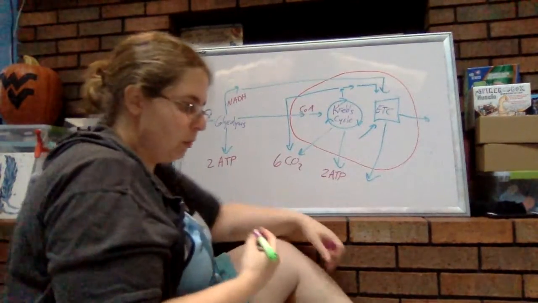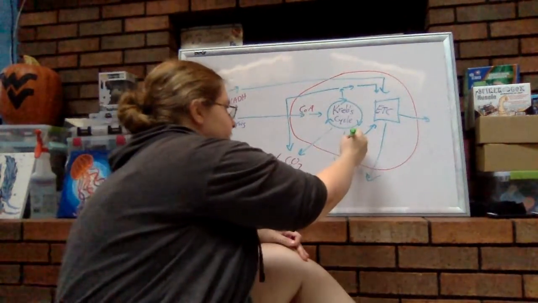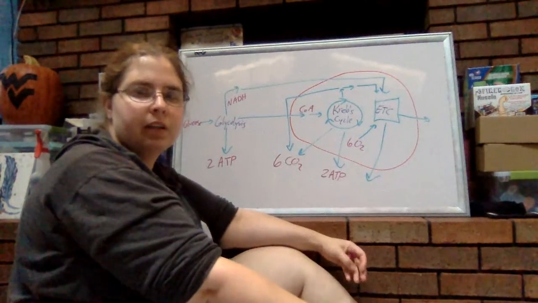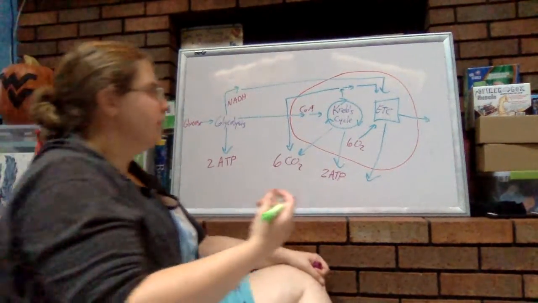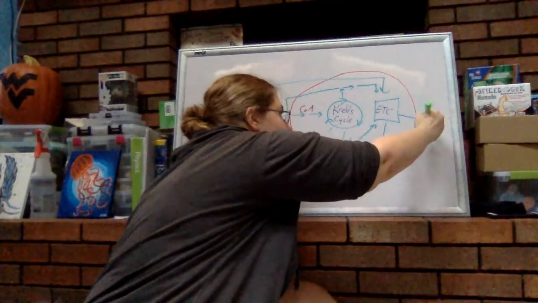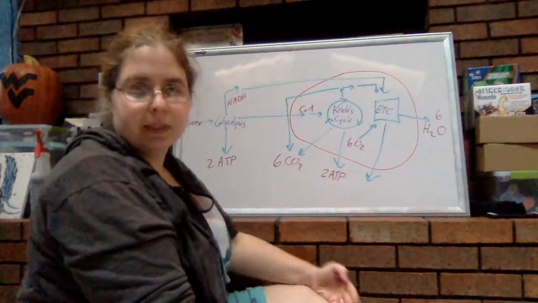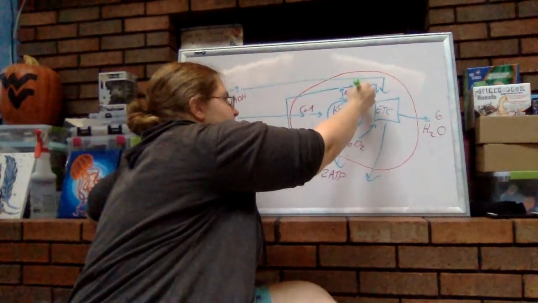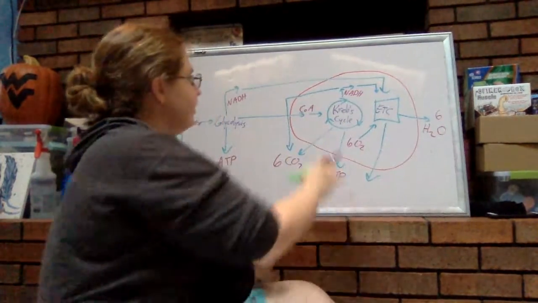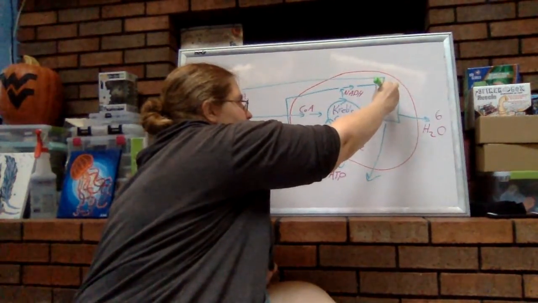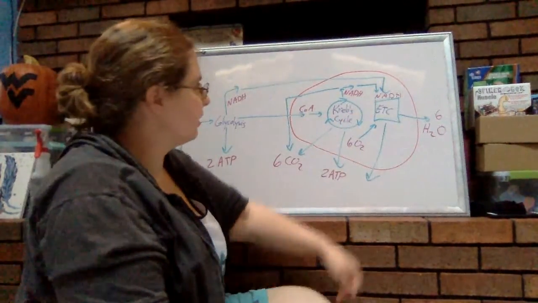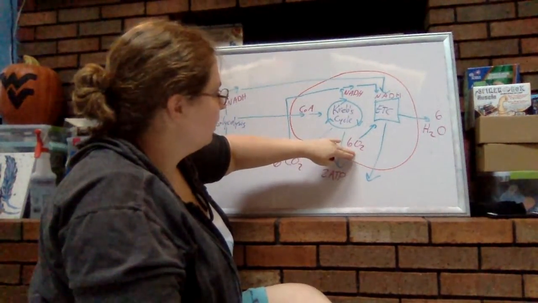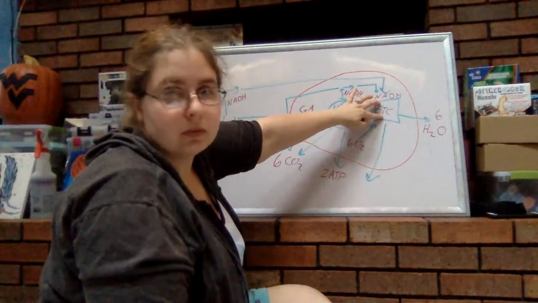All right. Now at this point, we need the oxygen to enter. So 6 oxygen enters the electron transport chain. Remember, they're going to pick up some of the hydrogen ions and the electrons in order to create water. And that's going to be given off as a waste. Let's see. We also had the electron carriers that were generated from Krebs cycle coming up and entering the electron transport chain. So we have the electron carriers, we have the water, the oxygen, and all of those go into the electron transport chain.